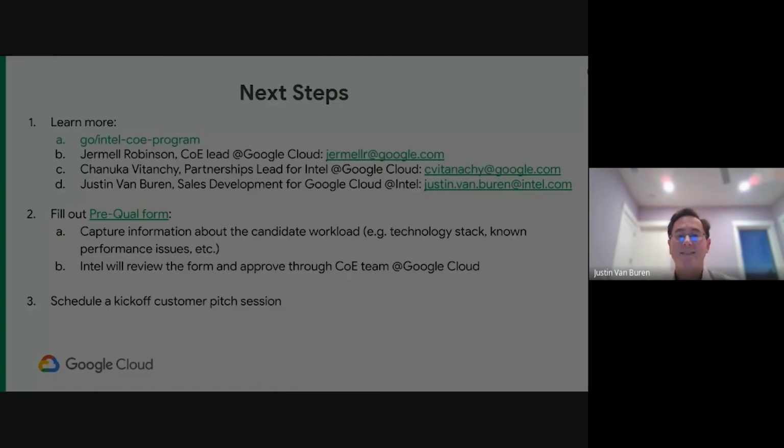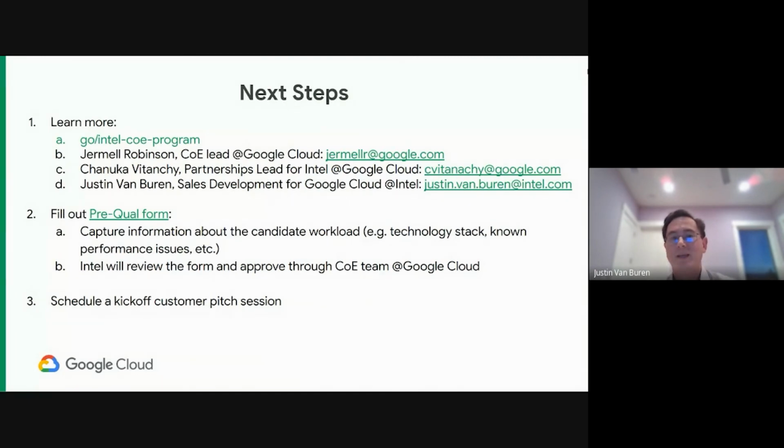So, next steps. There's a Go link here on this webpage where within your intranet, there's more assets. You can learn more, as well as here are some contacts of Googlers who help run the program or help run our partnership with Intel. They have a wealth of information and can talk you through how to engage. On top of that, you can reach out to someone like myself, and if you have any questions, please reach out. If you need a technical contact from Intel, I can also help provide that such that you're comfortable engaging the program.